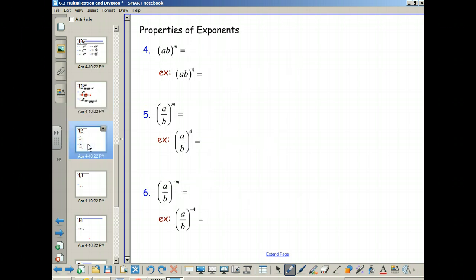All right, so taking a look at the next one, ab to the m, I said that this was a property that sort of looked like a distribution of exponents. It works for multiplication and division, not for addition or subtraction. But here's what it means. I have ab to the 4th. Well, this is ab times ab times ab times ab, and because multiplication is commutative and associative, which means I can rearrange it, I have 4 a's here and I have 4 b's here. So it's a to the 4th, b to the 4th, because the original one was ab to the 4th.